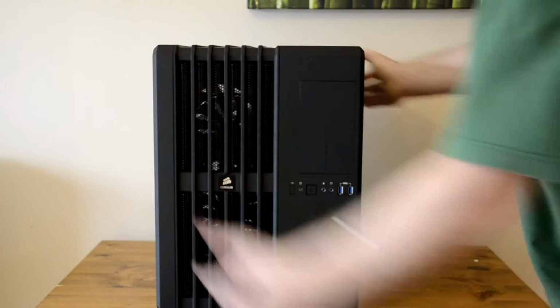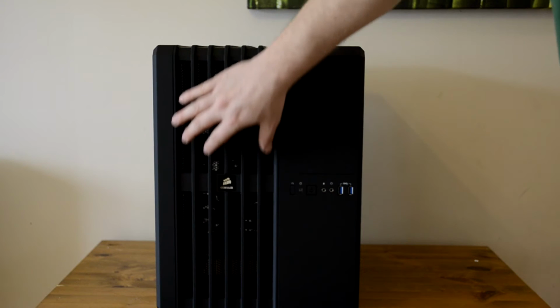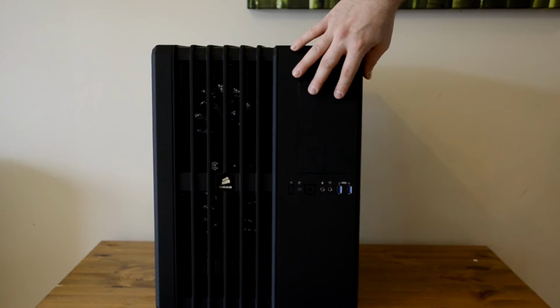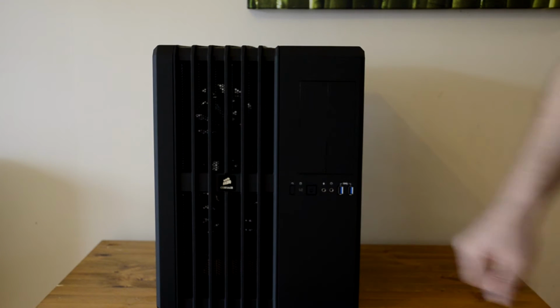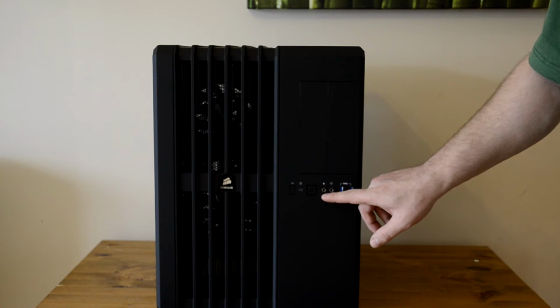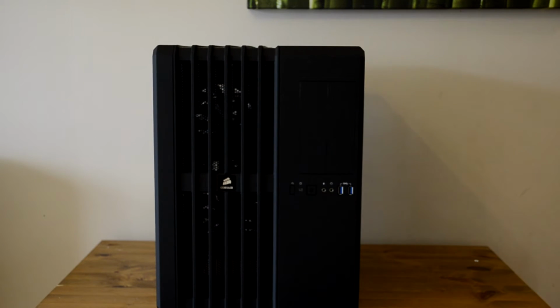On the front here, we of course have the Corsair branding. We have our grills covering up the fans. We have room for two 5.25 inch bays for optical drives, water reservoirs, card readers, hot swap drives, whatever you want to put in there. We also have our front I/O panel, which consists of two USB 3 connectors, our headphone and microphone connectors, and then our power button and our reset switch.